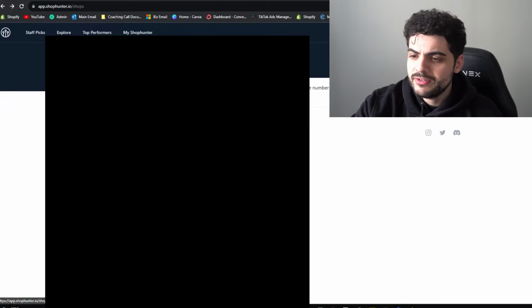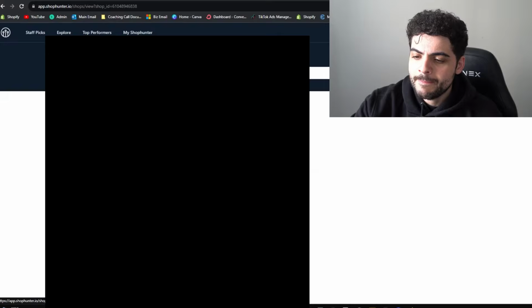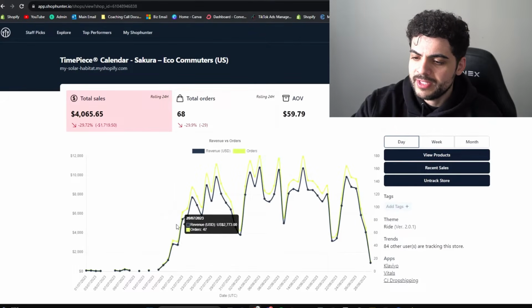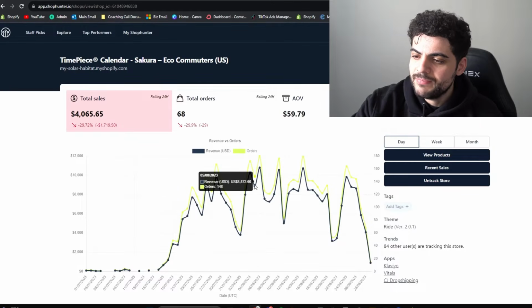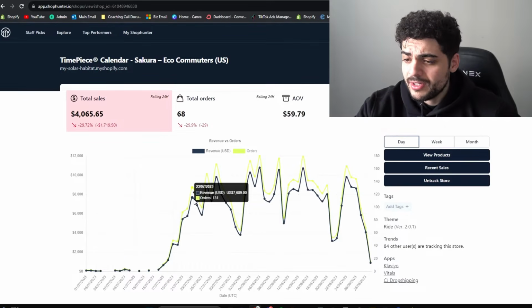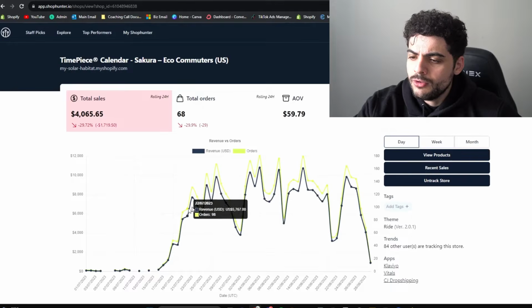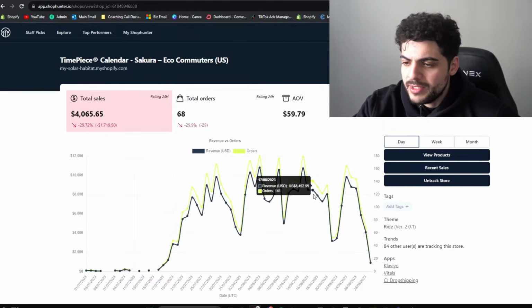Just for instance, if we go back here, I'll have to block out some of this, but let's say we're looking at particular products to sell and we see graphs like this. This is all in USD, by the way. If you find a product that started here and then is up at this point, at like 7K per day, because this is daily revenue, 10K day, 8K day, 10K day, like that. If you find a graph that's on a rising chart like this, it's a good indication to go for it. Now, this one I wouldn't go for anymore because these guys are on a stable chart of around 7 to 8K each day, and they would already be winning the majority of bids through Facebook.